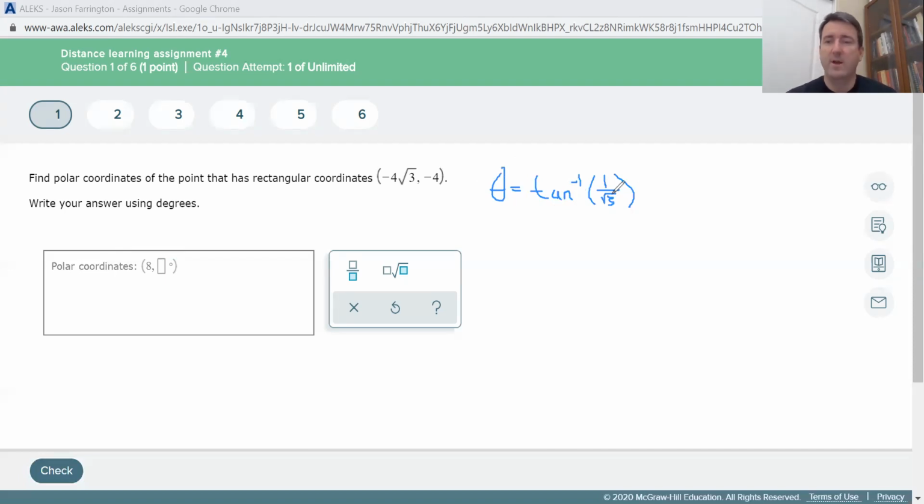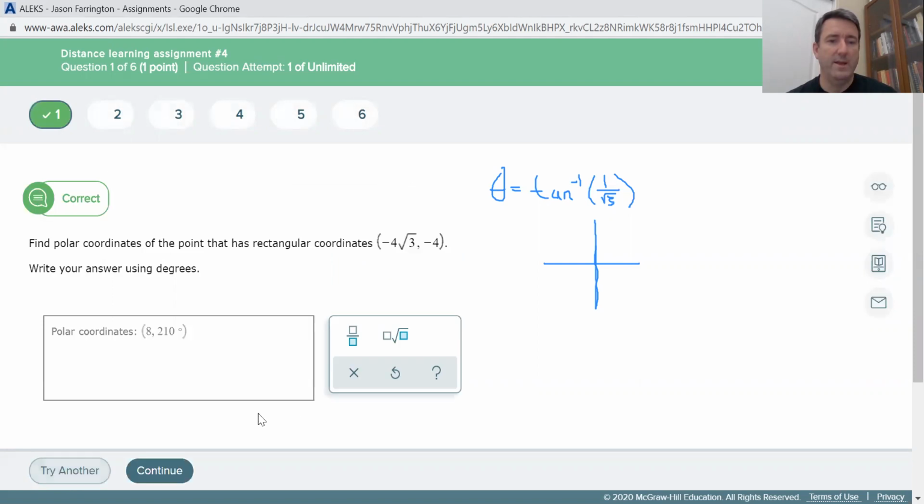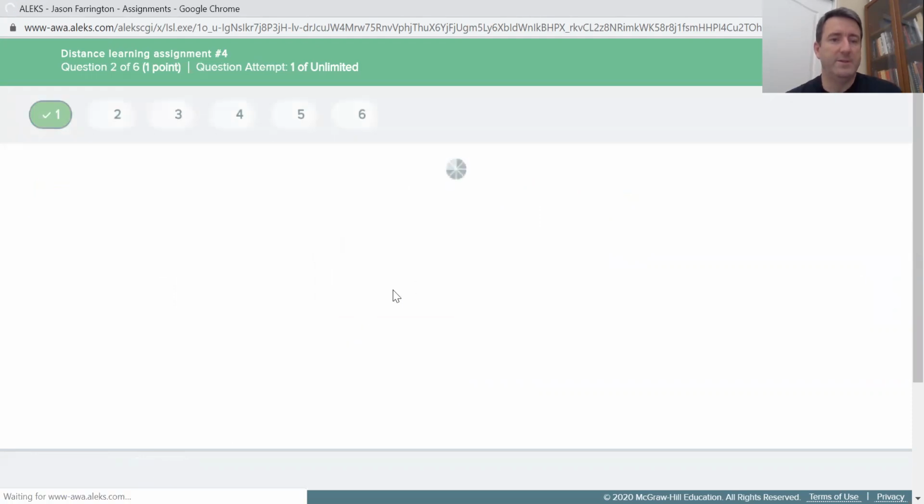And the way that we tell which one we want is, notice that in rectangular coordinates here, we're going -4 square root of 3 and then -4. So we're going back and then down. So we're going to be down here. Remember, if we've got our quadrants here, we're going to be down here in quadrant 3. And so we want to look for the angle that's going to put us in quadrant 3. And that's going to be 210 degrees. So let's enter 210 degrees there. And that is the correct answer. All right, so let's clear that and move on to number 2.